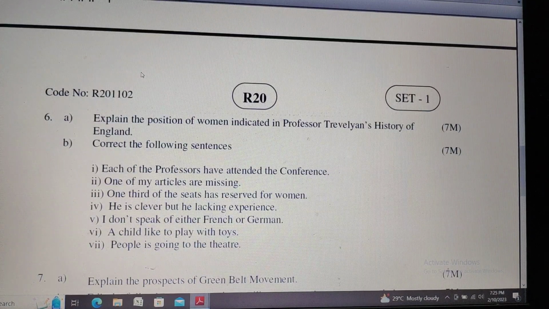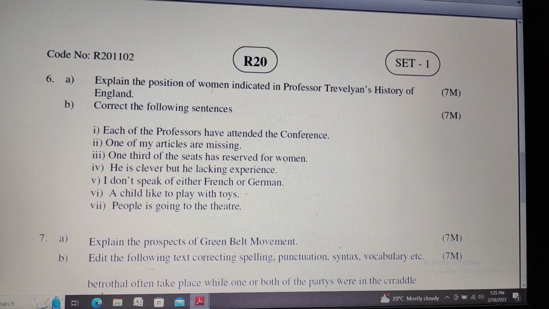Or you can talk something about Shakespeare's sister with a combination of correction of sentences. I think this becomes quite difficult for many of you because correction of sentences is not talking about one particular part. It talks about tenses, degrees of comparison, indirect and direct speech, and other grammatical areas. So if you are confident in this area, you can happily opt for the Shakespeare's sister answer, or if not, I request you to skip this particular one.